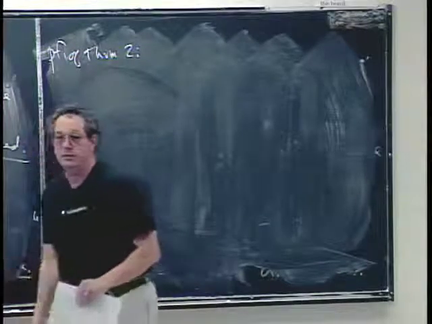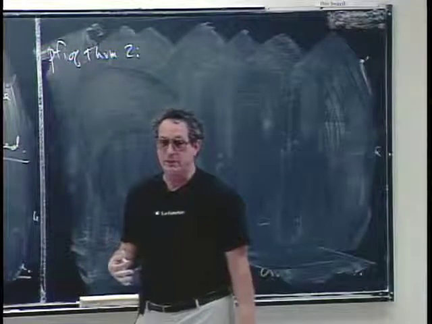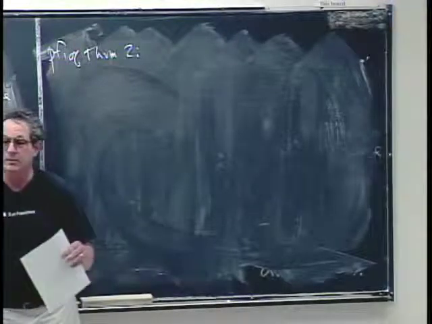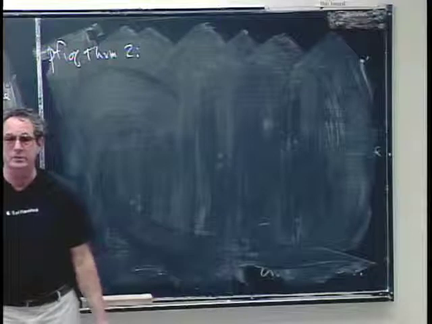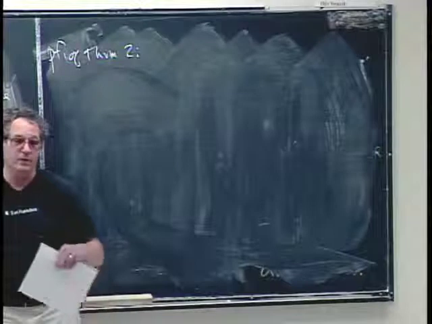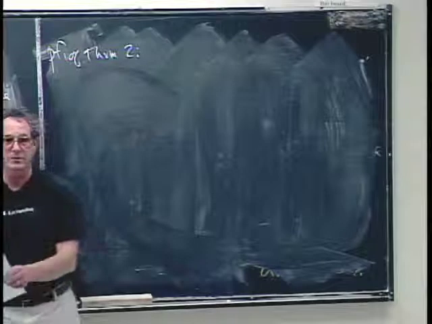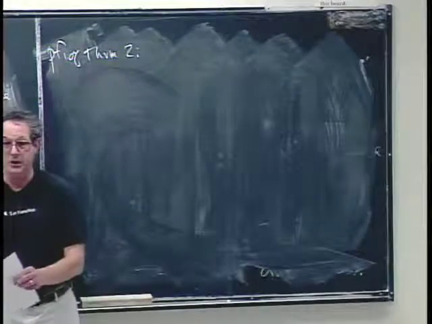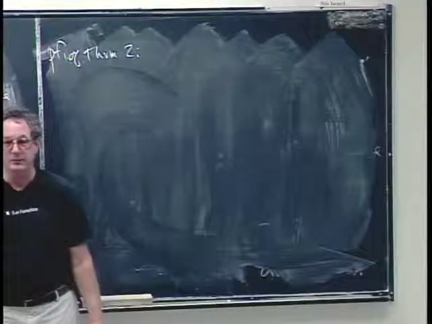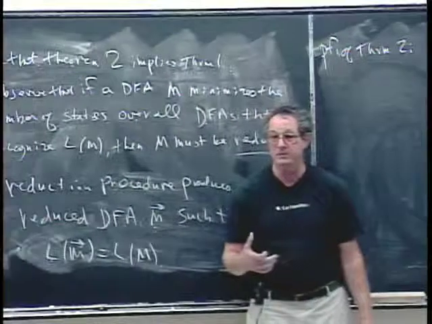Well, in order to start doing that, I want to extend our notion of what it means to be indistinguishable. Our definition of indistinguishable applied to a single DFA. Two states in a single DFA were indistinguishable if there was no string which, if we started the computation in one of those states, led to a final state, whereas if we started in the other state, it led to a non-final state. That's what it meant for two states to be indistinguishable. There was no such string that did that distinguishing in that single DFA.